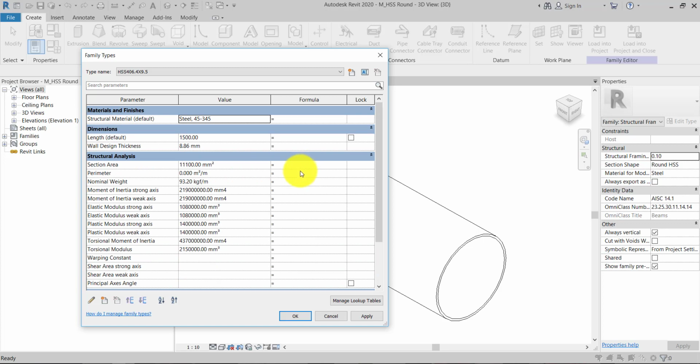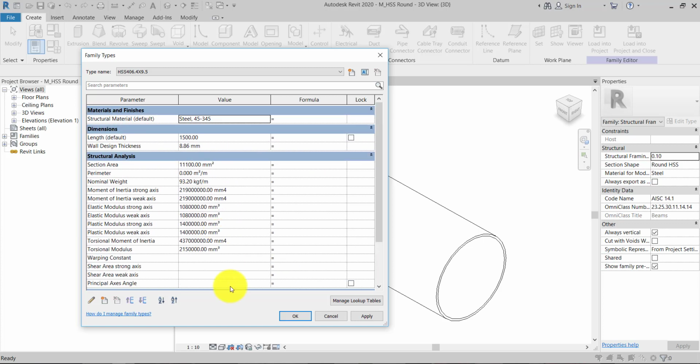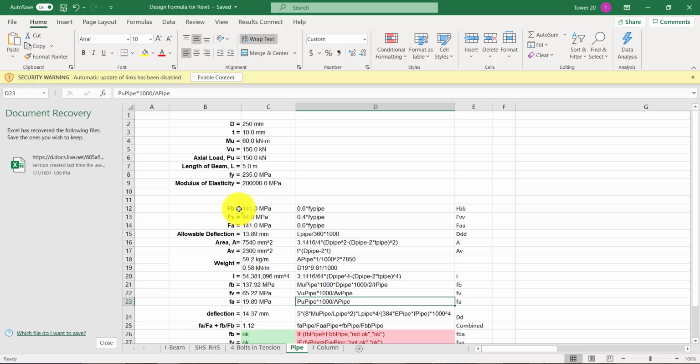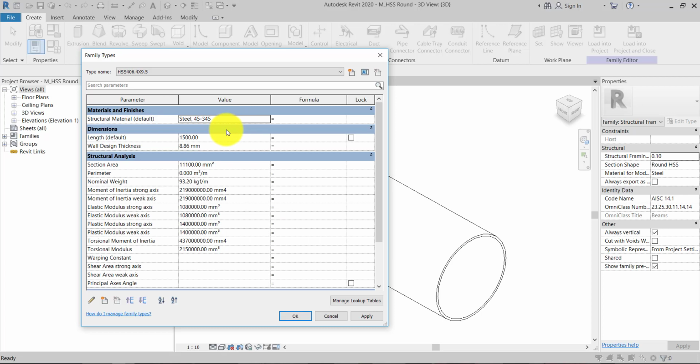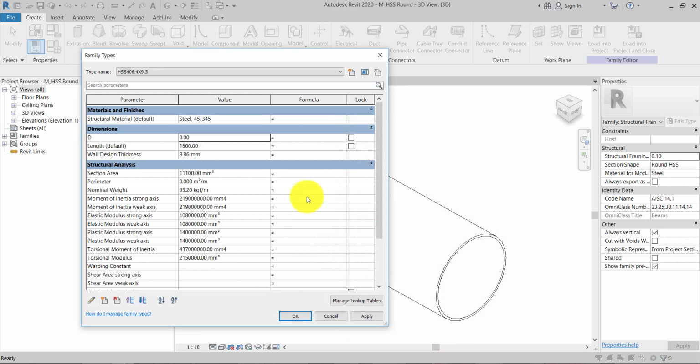We will create a parameter for area that automatically calculates the cross-sectional area, and to do that, let us assign D for the diameter. So let's create a parameter for diameter, which is D. Okay, that's length, and under dimensions, just click OK.